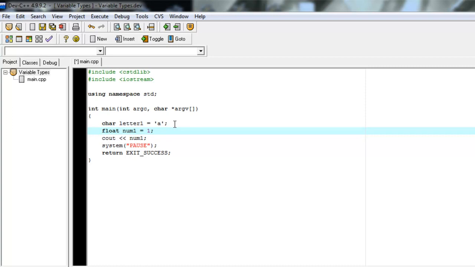But if you are doing that, and you're worried that your float variable will not have enough precision for your program, you can change it to a double. Now, a double is just an 8-byte variable type, so it's twice as large as a floating point data type.